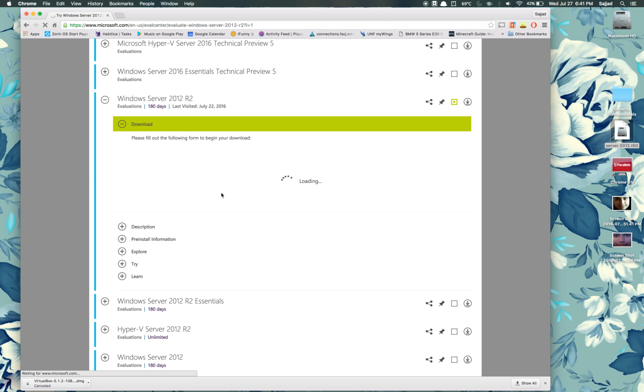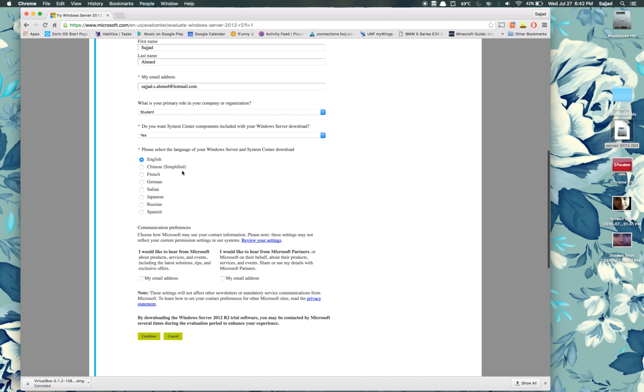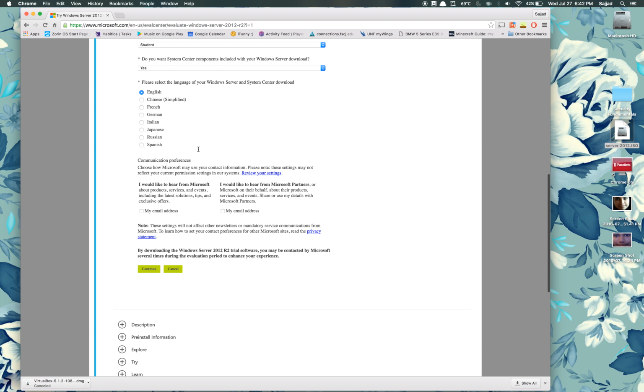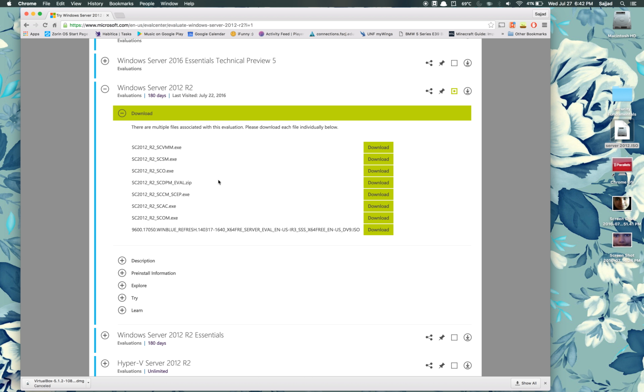And it'll give you a form. If it says error, it happened to me once before, just refresh, it'll work. But this time we didn't get an error. Put in your first name, last name, student, whatever you want. Doesn't have to be student, I'm a student, so I wrote student. And if you want spam from them, click here for spam, click here for even more spam, and then click continue. And no, it's not really spam. They actually give you some quite useful information, and you barely get emails from them. So if you want to, go ahead and check them.